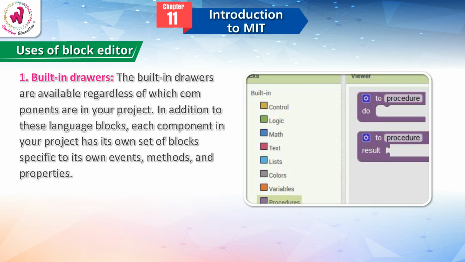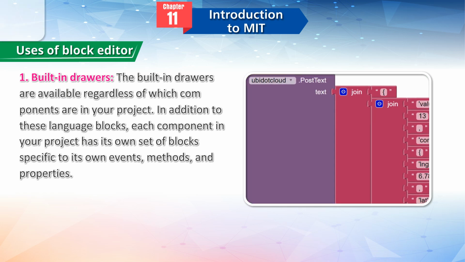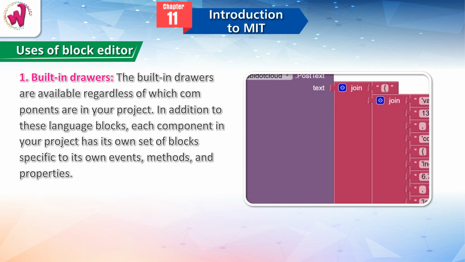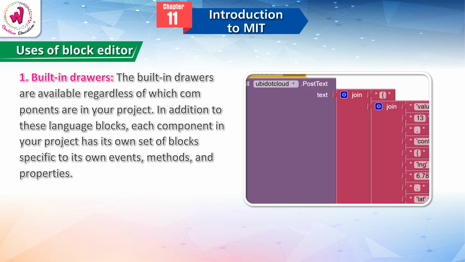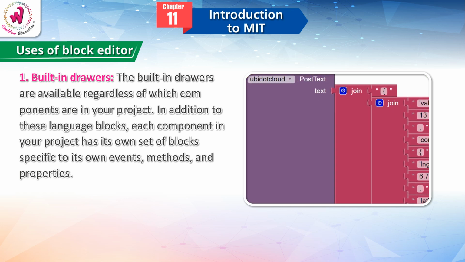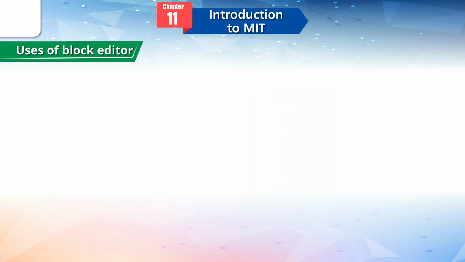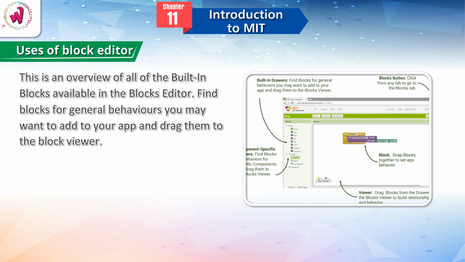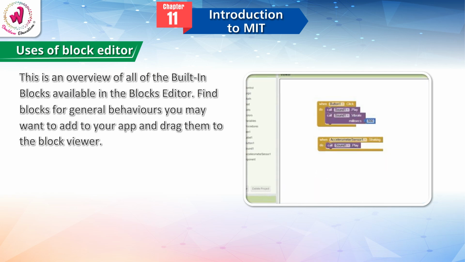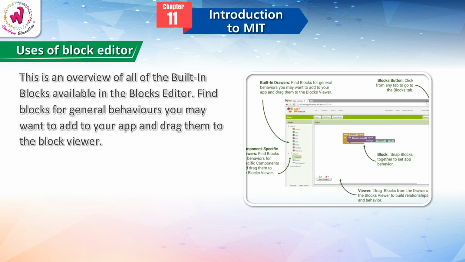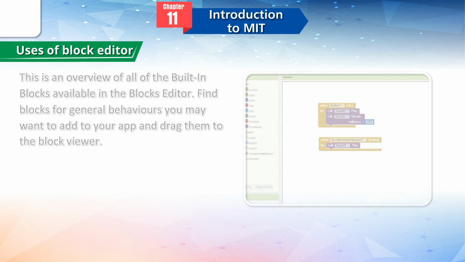1. Built-in drawers. The built-in drawers are available regardless of which components are in your project. In addition to these language blocks, each component in your project has its own set of blocks specific to its own events, methods, and properties. This is an overview of all the built-in blocks available in the blocks editor. Find blocks for general behaviors you may want to add to your app and drag them to the block viewer.